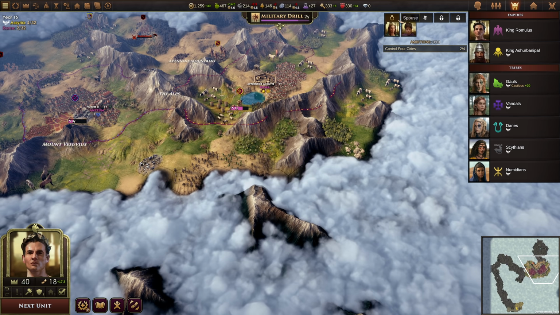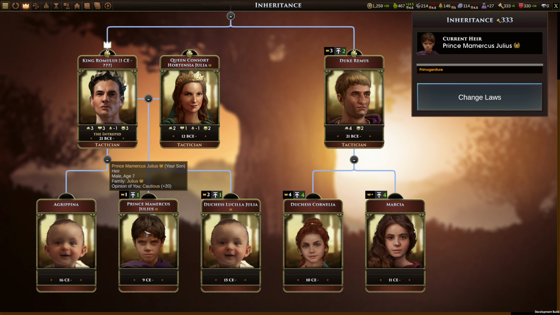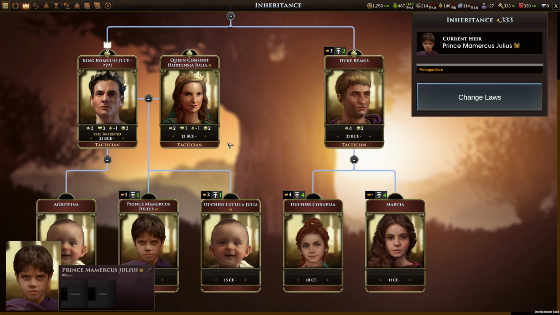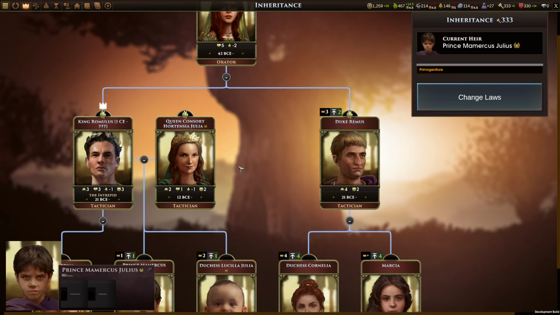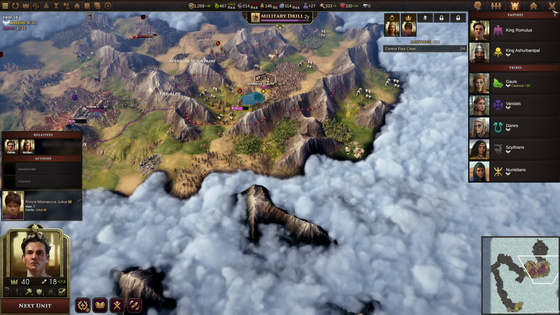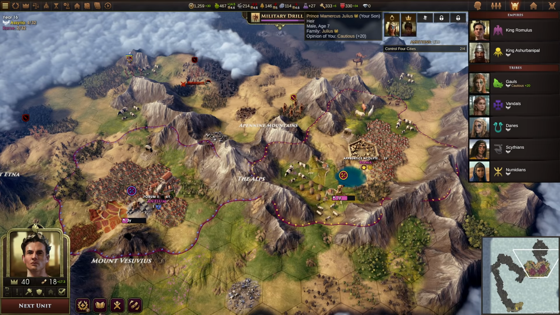Yay me! Go me! Okay, does my family hate me? It's still Mimericus who's gonna take over. We're gonna start getting options upon how we decide to deal with that in a bit. However, I guess we're gonna start to see how we can train him up and teach him to be the ruler that we want when he's a little bit older. Because he's only 7 at the moment, so pretty young.